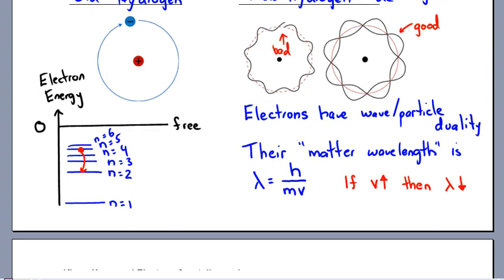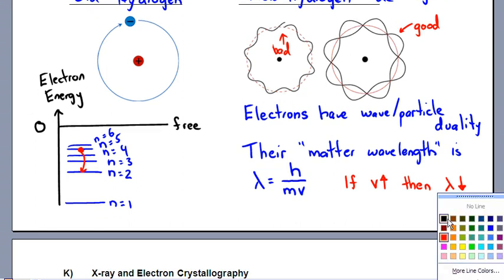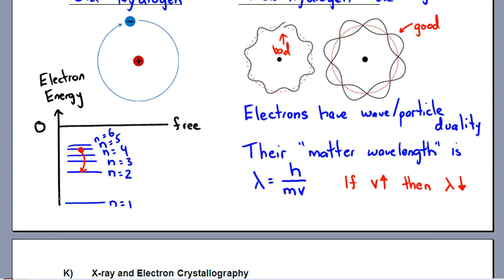Now for this graph, the energies could be written in joules, but it's actually nicer to put them in electron volts. And somewhere down around here is like -13 electron volts. So to go from the usual ground state, as we call it, n=1, the simplest state, all the way up to free, to be knocked free from that atom, is actually only around 13 electron volts to do that.